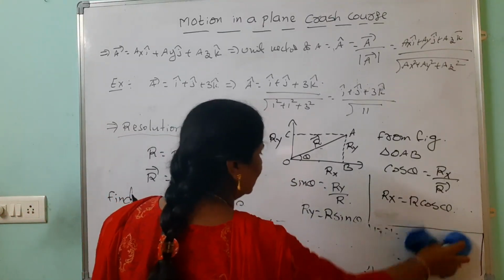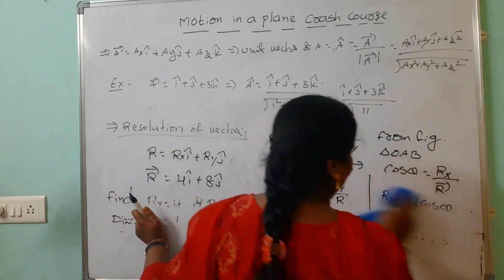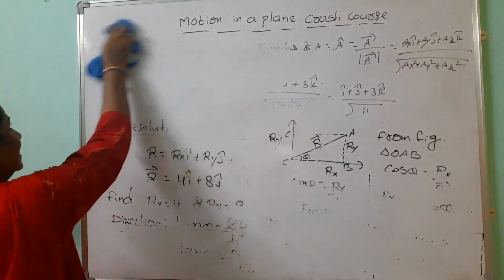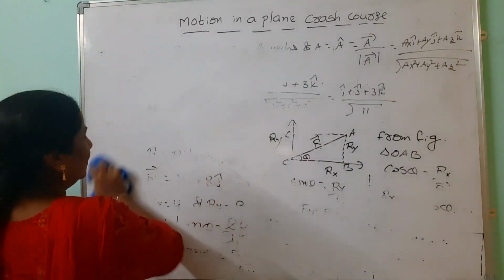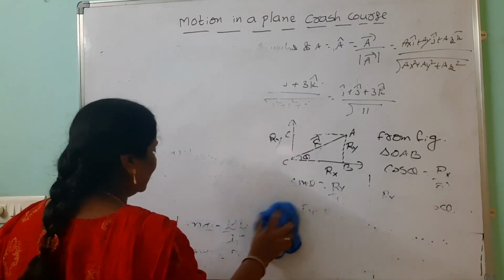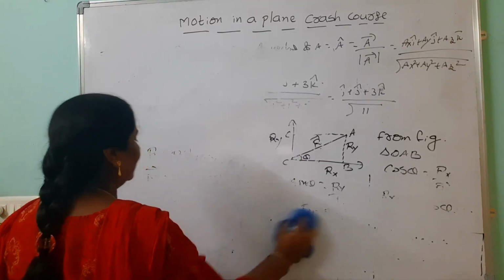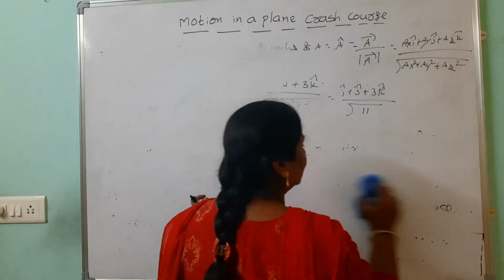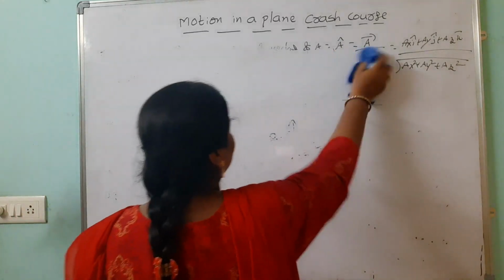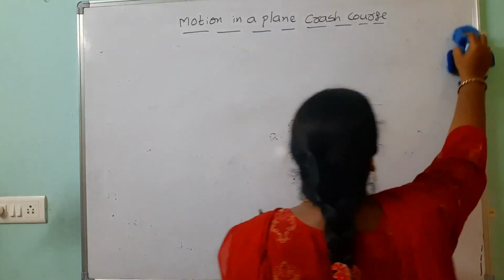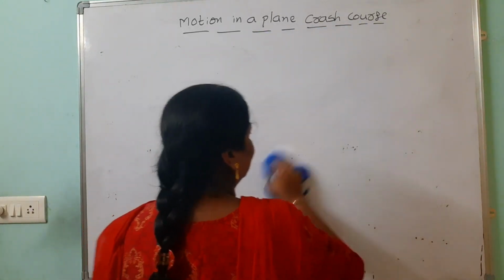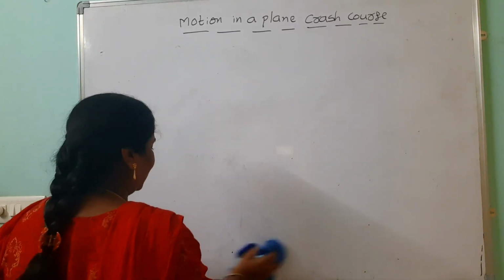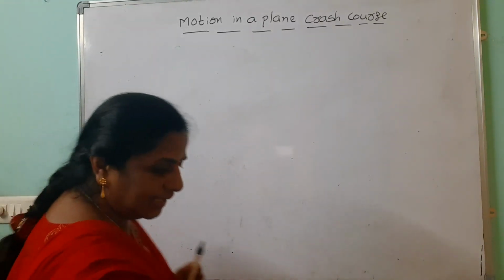Now we are going to discuss how to add the vectors. There are different methods to add the vectors. One is the graphical method, another one is the triangle law of addition of vectors, parallelogram law of addition of vectors, then, if many vectors are there, the polygon law of addition of vectors. First we can go through the graphical method. If they are giving two vectors, find the resultant, just add the first vector's initial point to the second vector's final position, then you will get the resultant.